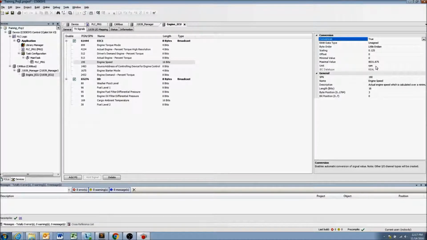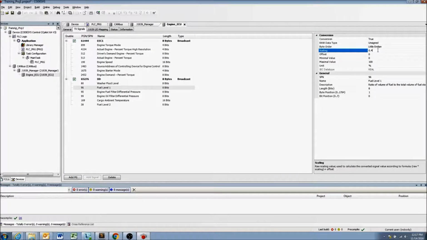So with this, now we actually have some data that we can work with. As we convert these signals, we can get usable real data in RPMs. In a similar way, our fuel level is not converted. But if we set convert to true, now we have a value from 0 to 100%, which tells us the percentage full of our fuel tank.